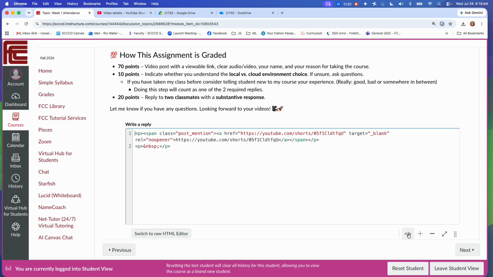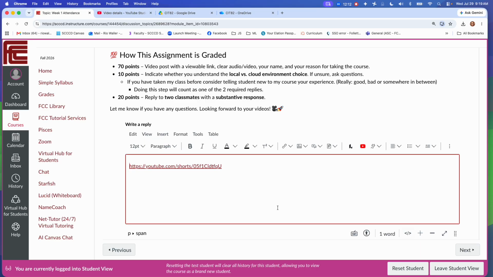If you ever wanted to see that, you can come down here and switch to the text editor. This is good because this is part of what we're learning in this class. Not that you have to understand all this, but basically when you hit enter, Canvas automatically generated these tags so that when somebody else comes in here, it's a link they can click on.